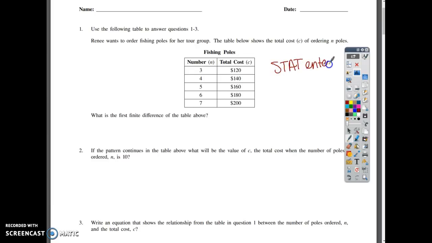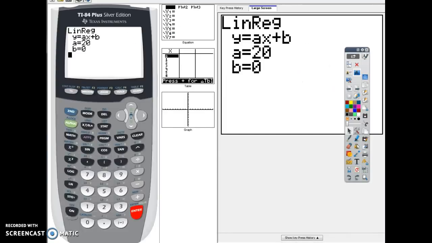enter, and then hit stat, arrow over to calc 4. So I'm going to walk around and check that you're doing this, and then I'm going to do it with you. Press pause to do this first, and then press play so that you can see if you did it right. Okay, so we're going to put this in stat. You should have already done it.